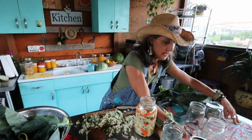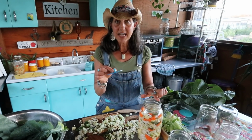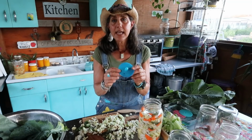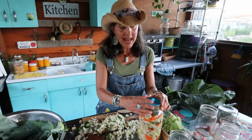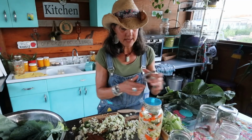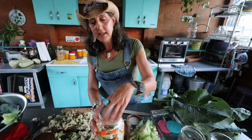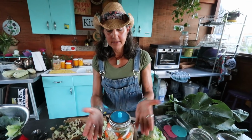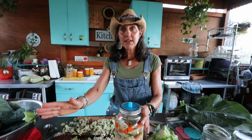Now, all you're going to do is you're going to go ahead and put your fermentation top on the top. And the great thing about these is it has a little hole at the top. So what it'll do, it will let out the carbon dioxide, but it won't let any air inside of it during the process. The air is your enemy. So all you need to do is get your ring, just like that, and there it is. And the thing I like about this is I don't have to worry about burping it or anything. I can just leave it and then come back and get it in a week or two whenever it's finished.